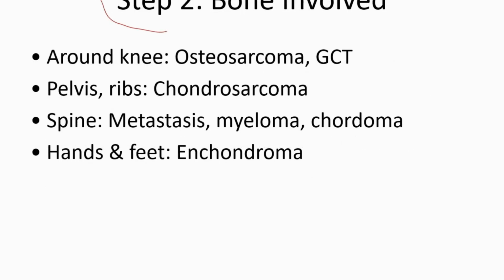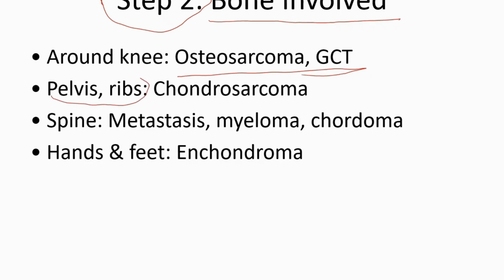Now step 2 is the bone involved. Certain tumors have a predilection for specific bones. Axial skeleton involvement is suspicious for metastasis in elderly patients. Around the knee, osteosarcoma and GCT are more common.